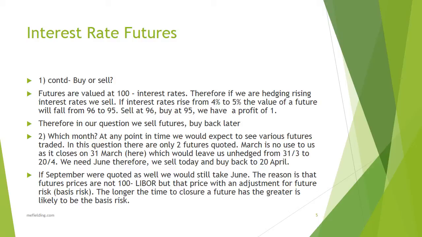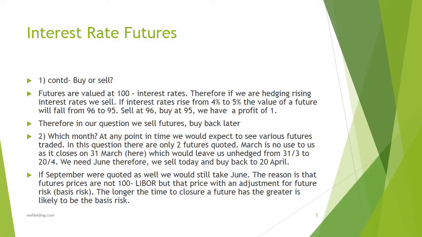It's this idea that, and we saw it at the start, interest rates are 5%, so our future should have a value of 95. But it doesn't. It has a value of 94.85. So there's a difference of 15 basis points, or 0.15%. Why does that difference exist? That difference exists because the trader is factoring into his pricing what he thinks is going to happen until the future closes. The longer the period of time is until the future closes, the greater will be that difference.